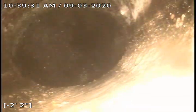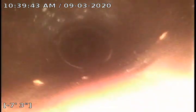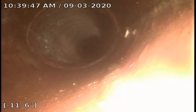So right there, you can see that lip. That's where that pipe has shifted a little bit. It's settled down, so that next piece has come up a bit, and it's on a diving piece of pipe. We see this quite commonly on a diving piece of pipe where it's doing a downhill dive. So, gravity-fed system. This is a 6-inch shared section of this sewer line. Looks to be clay material.